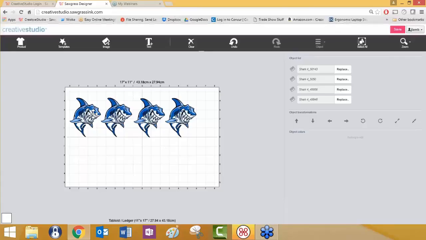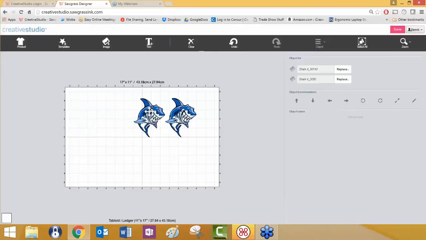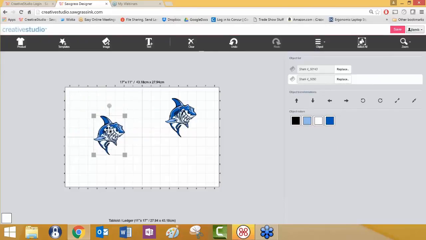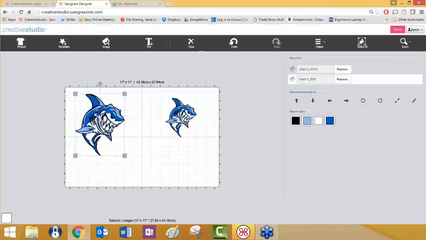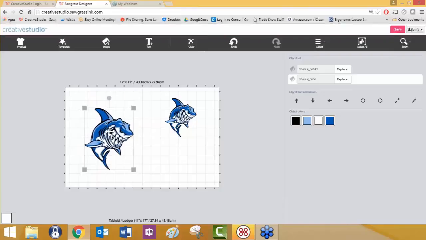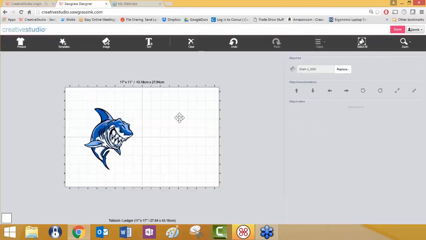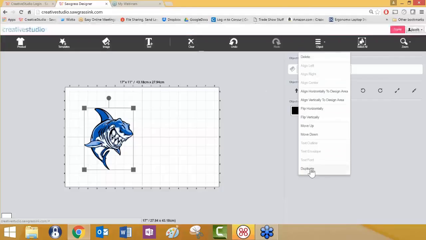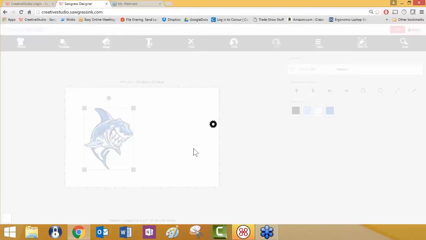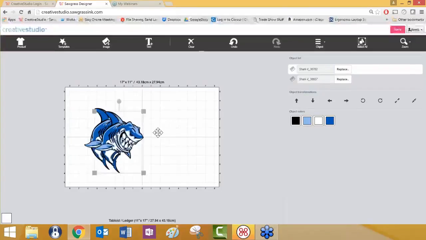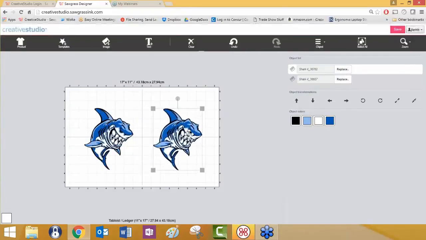Now, instead of doing completely repeating like this, another aspect that's kind of interesting is, think about if you're doing sort of a wrap, one of these images is on the front and the other one is on the back, right? So, what if we take this guy and we make him really big, and we'll just get rid of that guy and just work off this with the same size. We'll go to Object, we'll go to Duplicate, and we got him now at the exact same size, and do a little lineup.